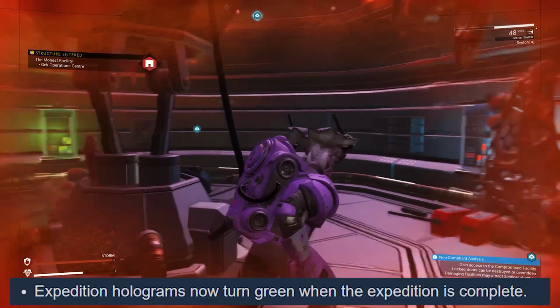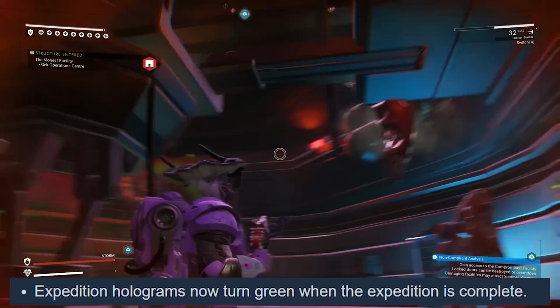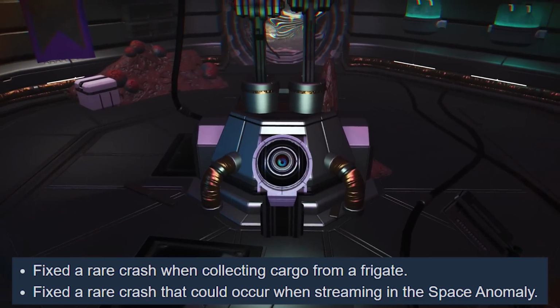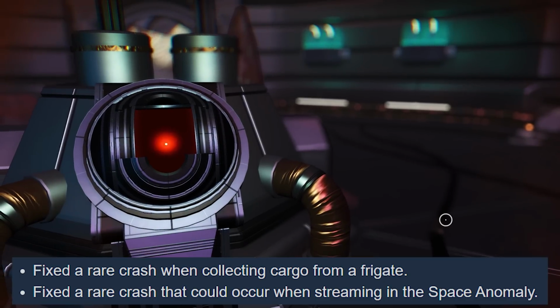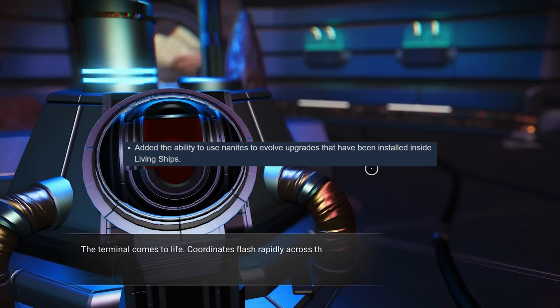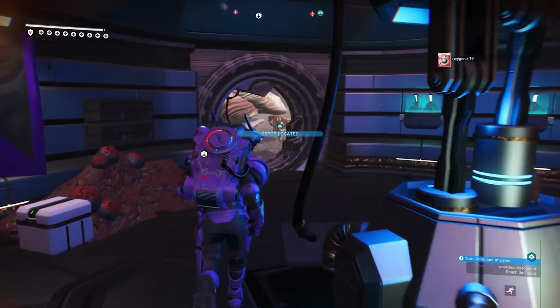It also seems that expedition holograms now turn green when the expedition is complete, which is a nice indication to show us that it's actually finished. There's also a bunch of crashes that have been addressed, like for example the one that happened when collecting cargo from frigates, or the other one when streaming in the space anomaly. Of course, we also have the addition I was talking about, nanites to evolve upgrades that have been installed inside the living ship, so this is like the big major one.